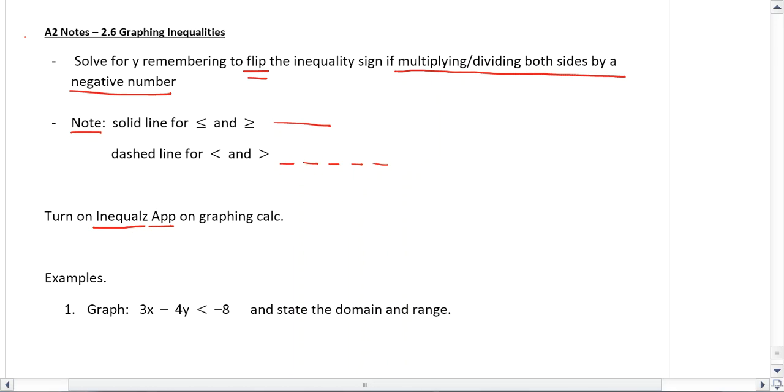Then if you go to the y equals key, some older versions of the calculator will have the less than and greater than signs appear at the bottom of the screen. On the newer thin calculators, to get the greater or less than sign, you have to be on the y equals screen and then arrow to the left and highlight that blue square. If you hit enter, a menu pops up, and you can choose the color and then scroll through and select the sign that you're working with, greater than, less than, or whatever. Now if you have questions on your particular calculator, please see me.